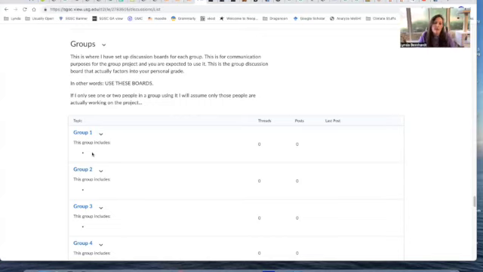The other thing about these group discussion boards, your schedules don't matter. It does not matter if somebody works graveyard shift and can only post at 3 a.m. and this person can only post at 6 p.m. It doesn't matter. You post whatever time is convenient for you. You come back and read whatever time is convenient for you. Same thing for them. Nobody's schedule has to match.